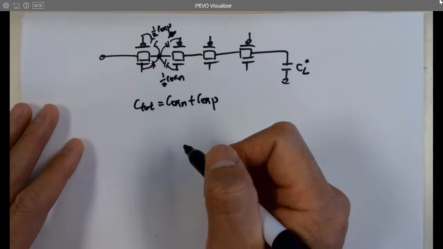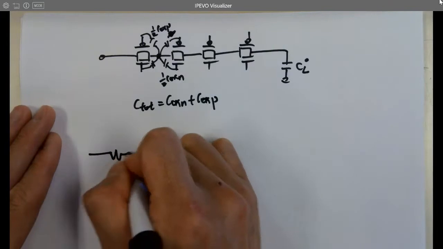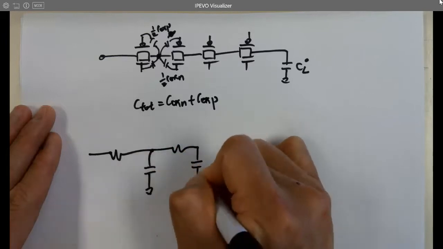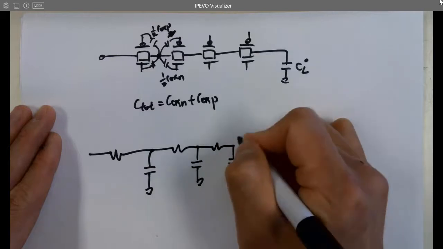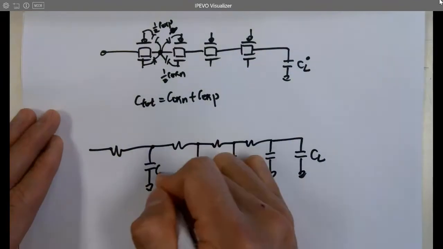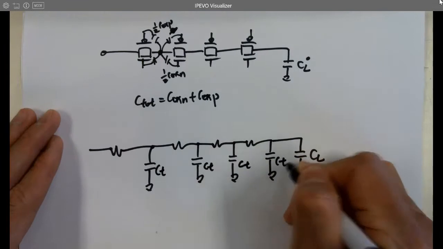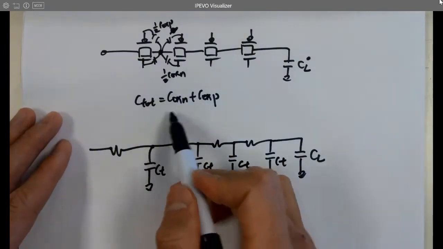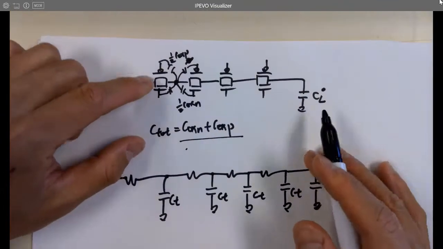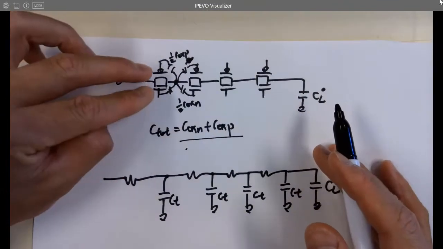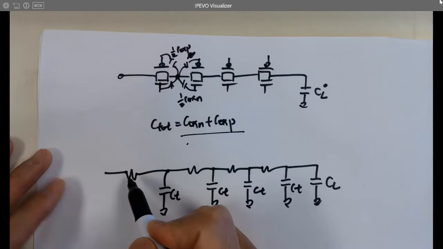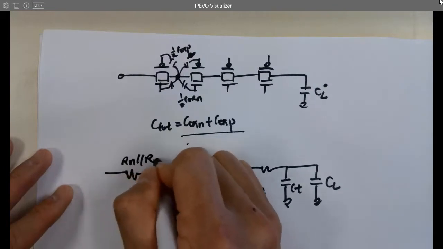So if you draw an RC model, CL. So these are the C totals. Four transmission gates, so we got 4 Cox N plus Cox P here. And since there are 4 transmission gates, whenever the transmission gate is on, you got both NMOS and PMOS passing that signal. So what's the resistance here?